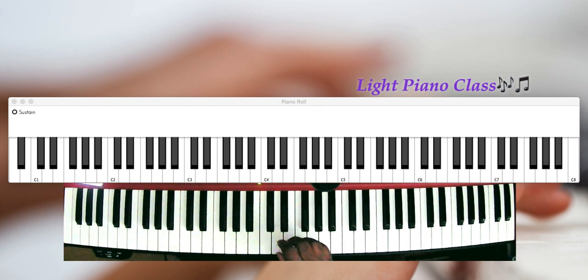So just as I said, we did say for the key of C, the scale was C, D, E, F, G, A, B, and C. And we said in the key of C, C is the first degree, D is the second degree of key C, E is the third degree of key C, F is the fourth degree, G is the fifth degree, A is the sixth degree, B is the seventh degree, and then we are back to C. So that is how the number system works as well.